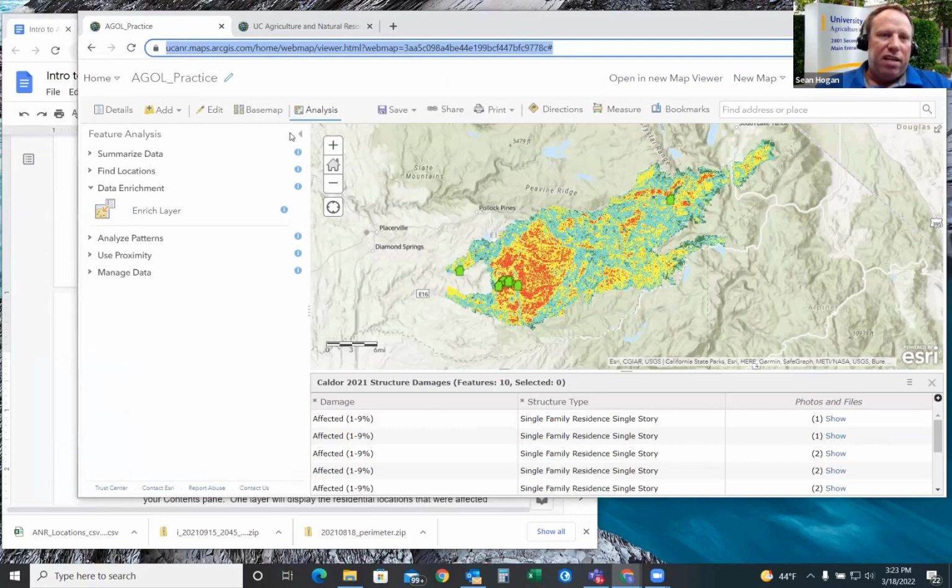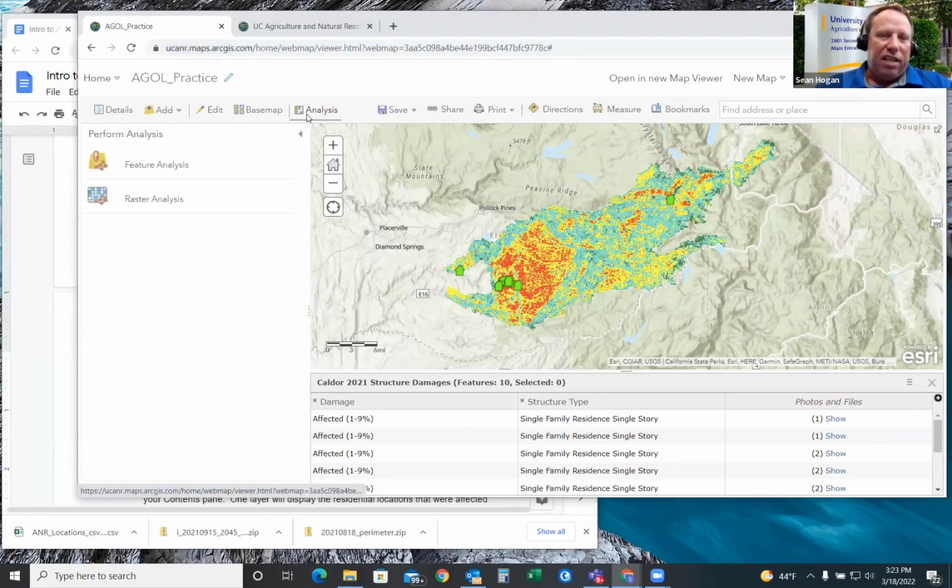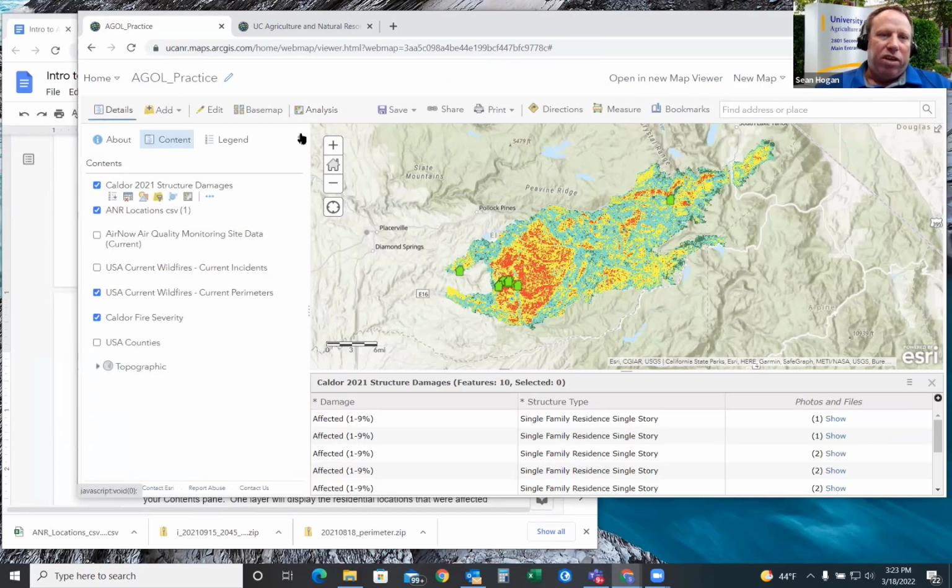The way I do that is I'm going to reduce the analysis tabs over here on the pane. So go ahead and do this right now with me. Do the arrow that drops it down so we make it all the way back to where it shows our contents. Now, because I'm going to be working with it, I'm going to take my ANR location CSV. I like to put these at the top, whatever I'm working on, and sort them out later.